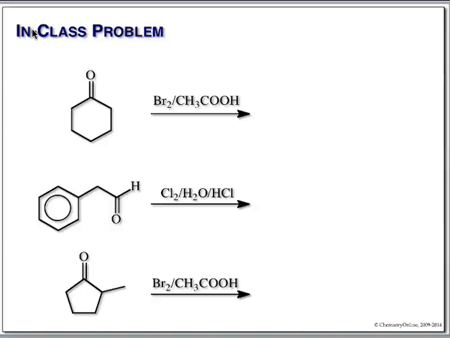Our first one here, we simply have cyclohexanone. We have bromine and acetic acid. We will make an enol on the alpha carbon, and we'll wind up with the 2-bromo cyclohexanone. So the steps before that were with the hydrogen attached to the oxygen, and all that good stuff. If we want to chlorinate, we can use chlorine, usually in aqueous acid. This works fairly nicely. Again, we are going to chlorinate at the alpha position, so that's here, at the benzylic position.